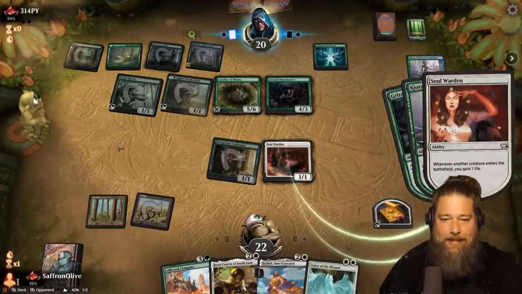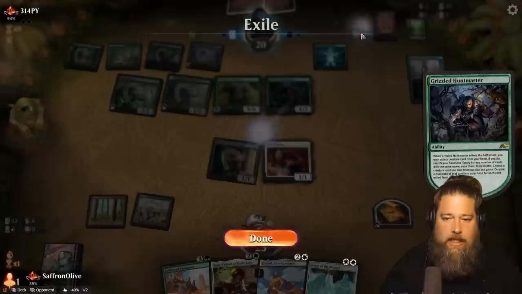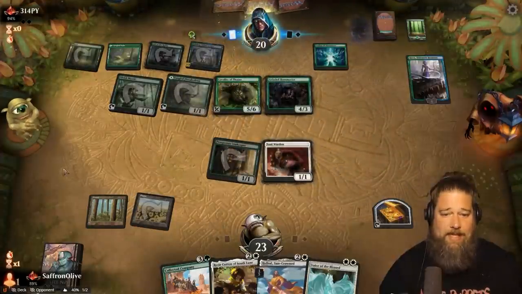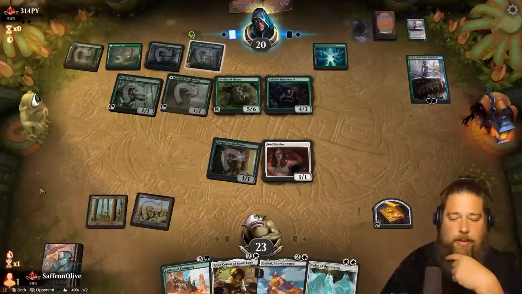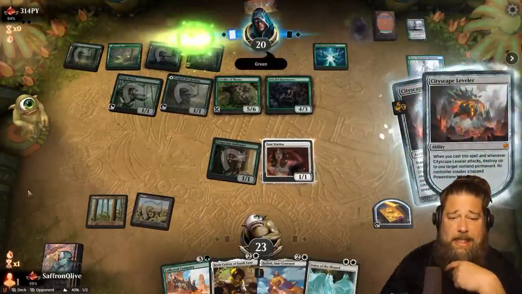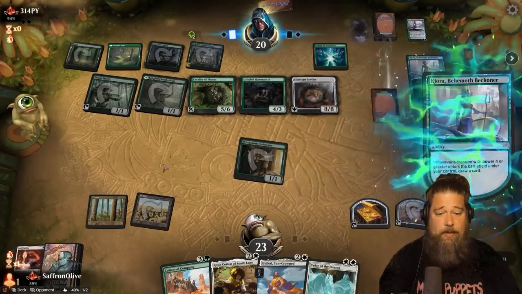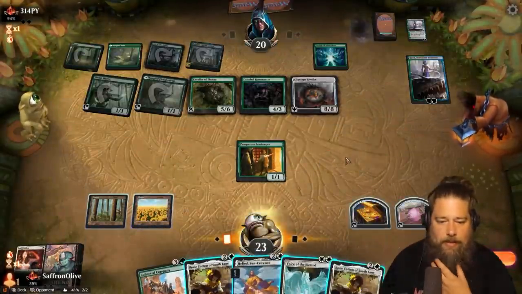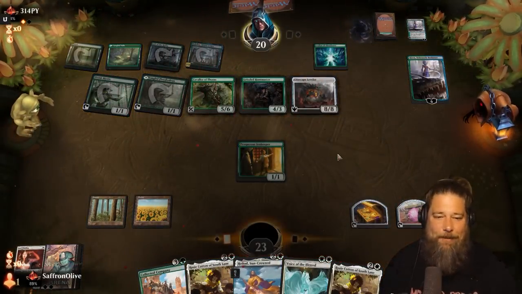Grizzled Huntmaster to tutor from the sideboard. Sure. Opponent exiles a Huntmaster, gets to tutor a creature from their sideboard. Another Kiora, okay. Oh God, jeez. Yeah. Cityscape Leveler. Well, okay. Draw the land, Coco, hit the infinite combo, win. Or another Rosie. All right. I think we're a little behind on board.